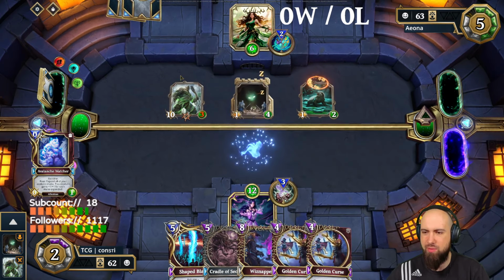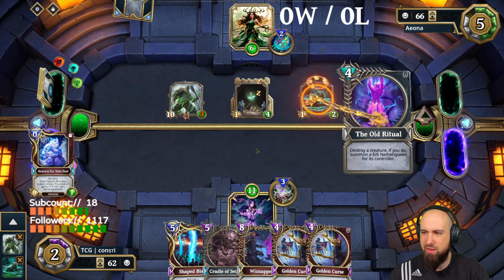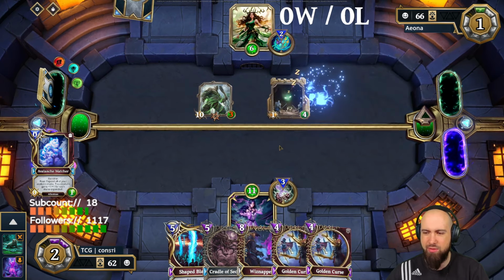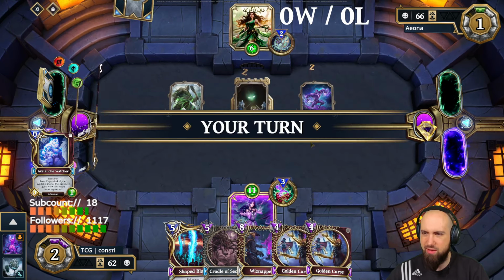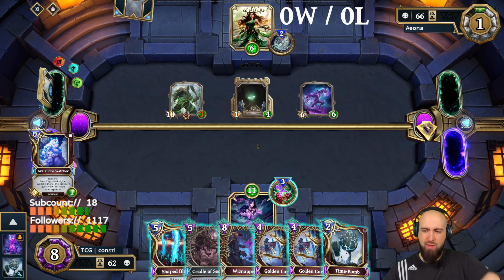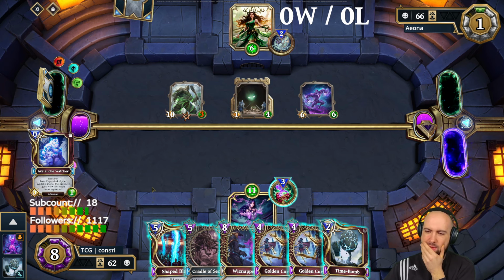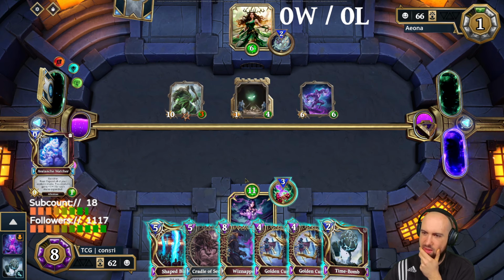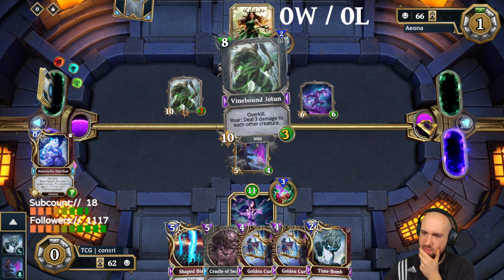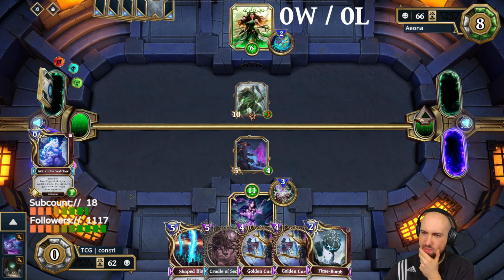Ominous Burrow. He having a 5 mana wild in his old ritual too. Right, we are going to die. We are not sending those cards back to it. Oh. Shit. We must find peace.